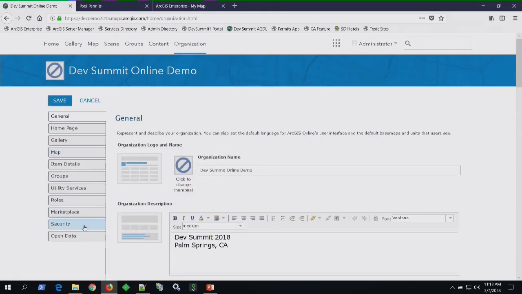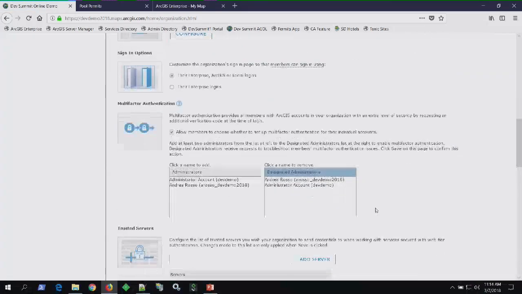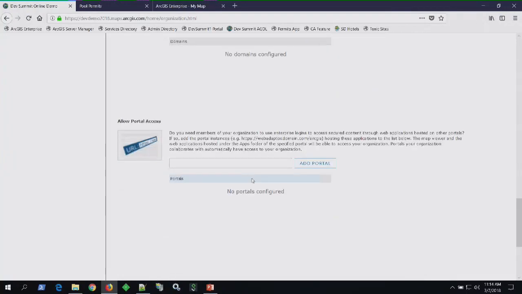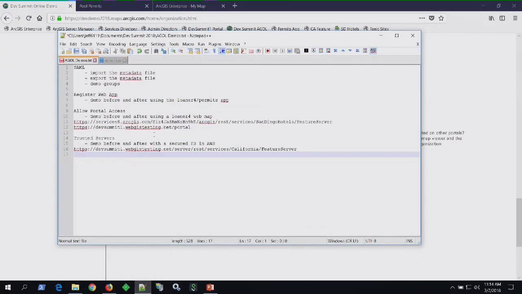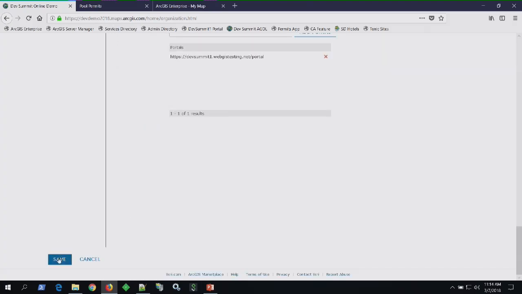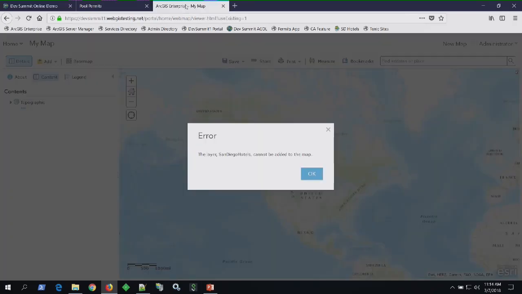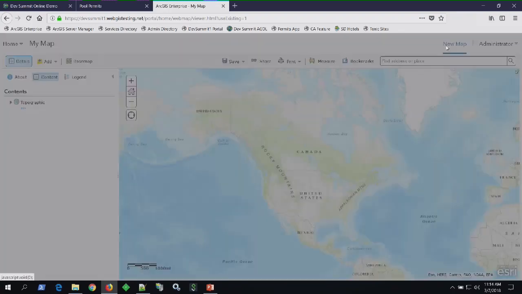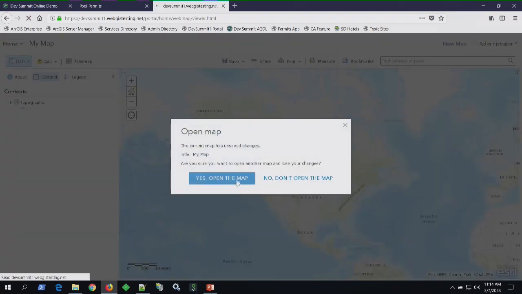and under Edit Settings, Security, Allow Portal Access. And I save this. Now when I go to my map, let me edit, and I'll create a new map here.